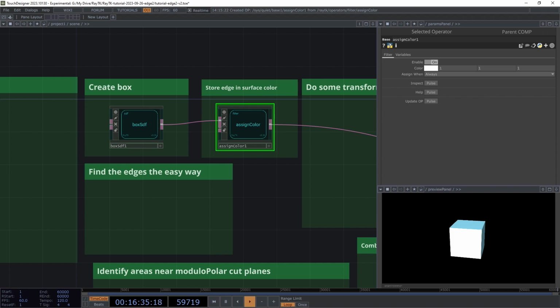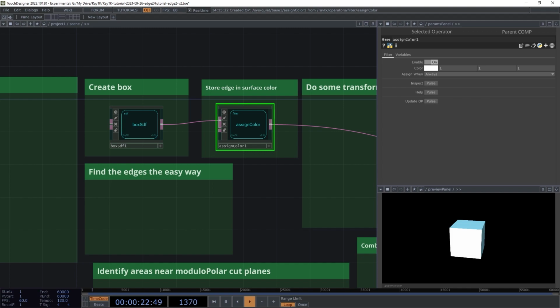So for example, a sphere SDF has no edges or anything even close to an edge, it's just a perfect sphere. Whereas in a SOP, a sphere would be made out of a wireframe. But in ray marching, it's just a function that defines an area. So to identify the edges, we're going to need to set up a field that lines up with where the box is.